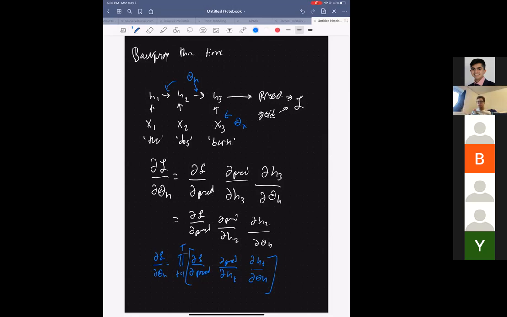Like what we did in the first example, where there are two sections of the loss function, one for label 1 and one for label 0, that kind of thing you want to sum together. But if you're backpropping through a network, you want to use the chain rule to figure out the dependence of this parameter on all of the different edges going up to the loss function. In this case, because the parameter depends on multiple edges that are interrelated, you still want to multiply them together, because they're all part of the same network that goes up to the loss function.